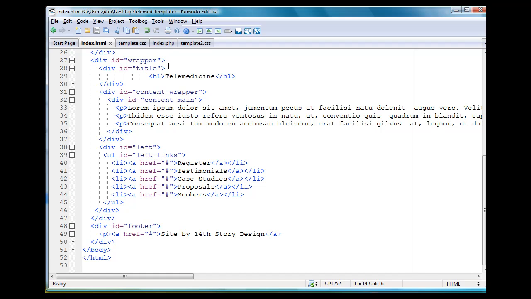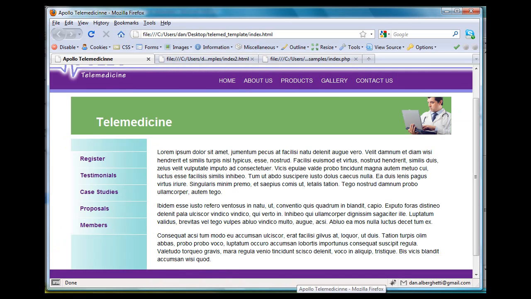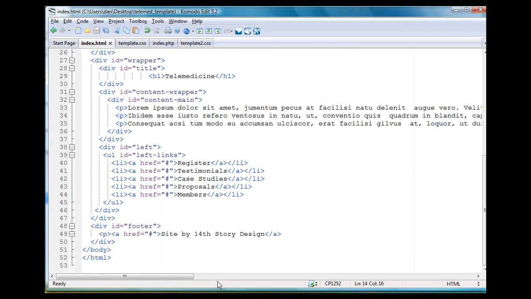I've got div ID wrapper, div ID title. That's that telemedicine title that you see right there, the big one in the center. Then a div ID for a content wrapper. Inside of it, a div ID content main, and then end that whole wrapper out.